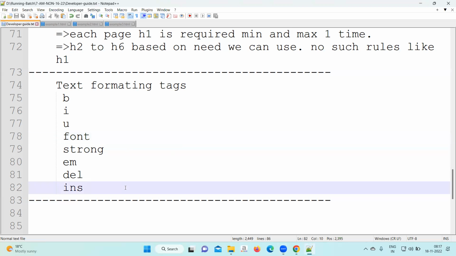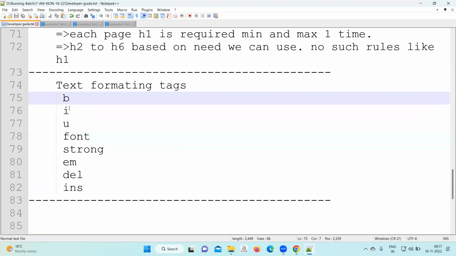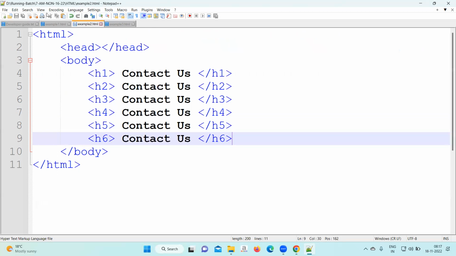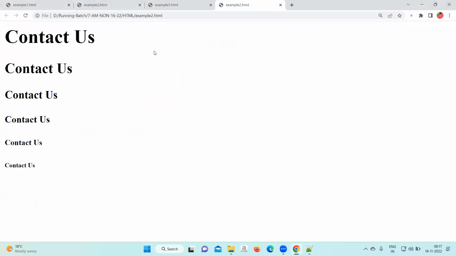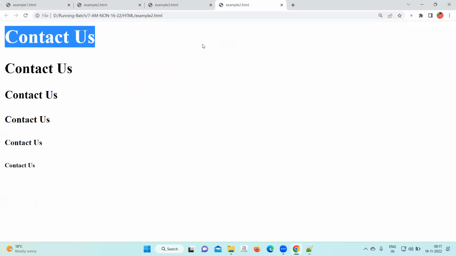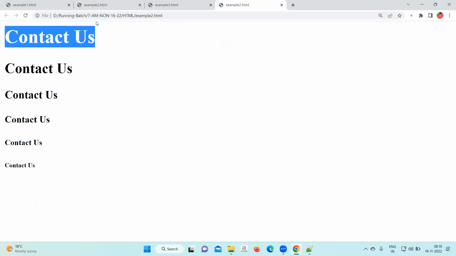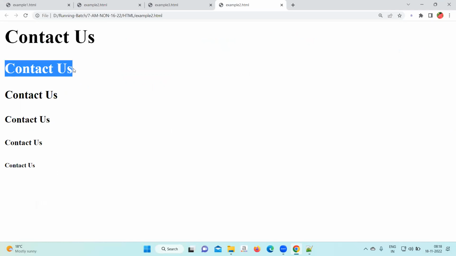You will not find a requirement where in one page you have to use the h1 tag 2 times. If the h1 tag will come 2 times, use the h2 tag and increase the font size using CSS. Suppose if I run this page and you use a similar heading 2 times, what will happen? Your user will feel, not only the user, everywhere it will affect: whether this is the main heading or this is the main heading. Which one is the main heading? If both are the same size, then what will happen?